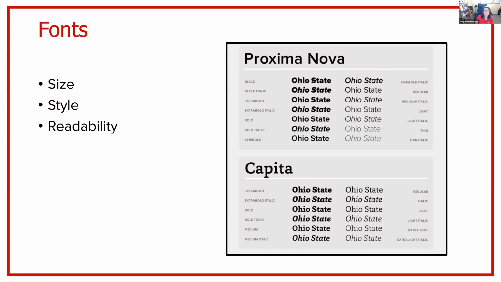One of the first things is fonts. We want all of your text to be readable, and it needs to be in a large enough size and a style that is generally readable. The good news is that the brand fonts meet those requirements. So just don't put things in tiny font, and try not to use script font for anything other than is really necessary. Just keep it simple, keep it readable.